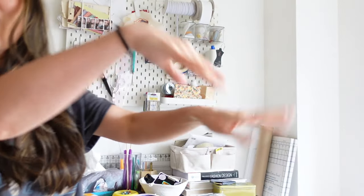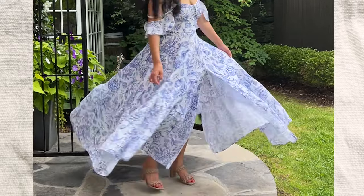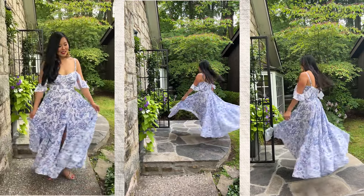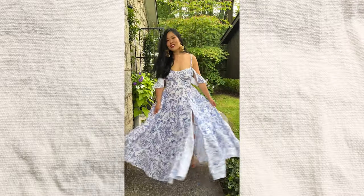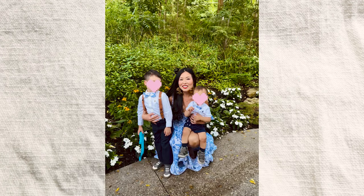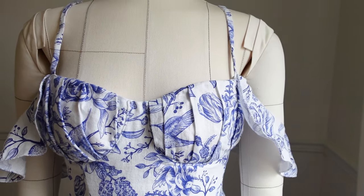It's time for the reveal. One of my favorite YouTubers, Rachel Maxey, always does a wrap-up at the end of her videos, and I really like that format, so I'm going to do my own little wrap-up. Overall, I really love how this dress turned out — it actually exceeded my expectations. I am in love with it and it was so much fun to wear. It was the perfect summer wedding guest dress.